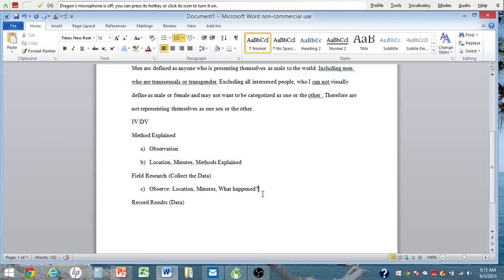So smaller spaces are better and shorter times when you're first practicing this type of field research for the first time. So a small coffee shop, or don't try to do a whole end of a mall or anything. You can't see and hear and record that many things at once, right?